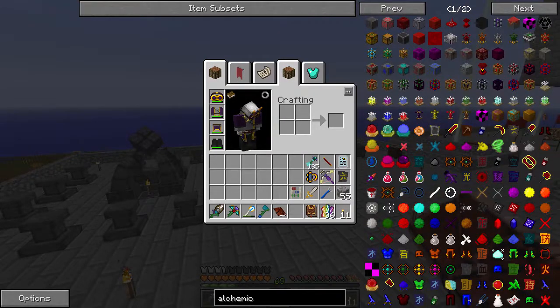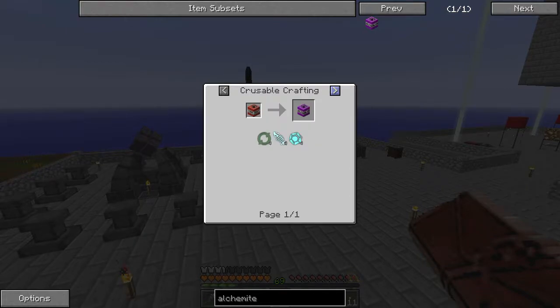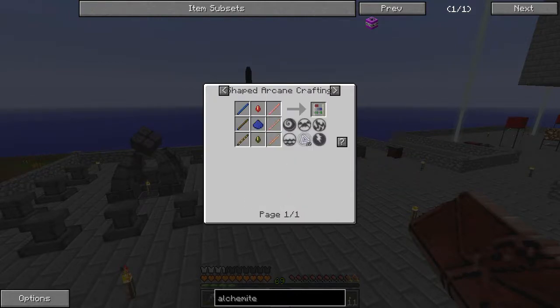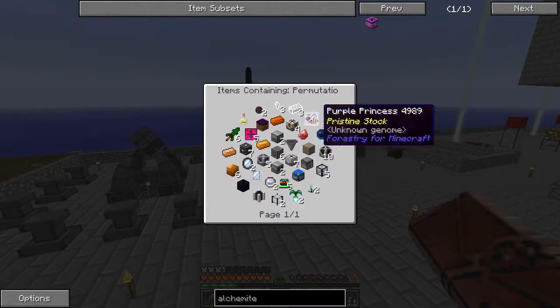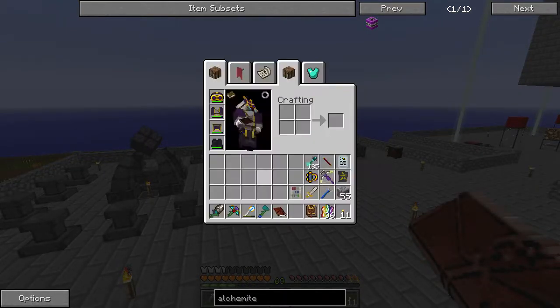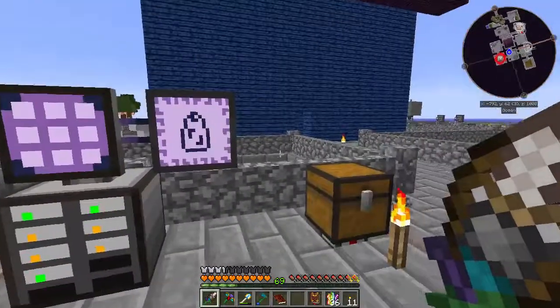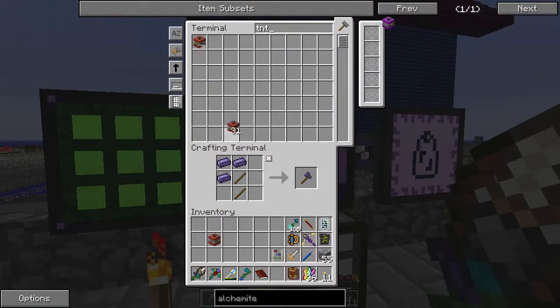So Alchemite. There we go. Oh, it's a Crucible Craft with TNT. Potentia, Vitreous, and Permutatio. That's not terrible. So we just need a lot of TNT. And then a lot of probably copper. If I'm going to be honest, probably a lot of copper. So if we look at our Permutatio, we have 14. But this is something that's easy enough to make. So let's just go ahead and we have 67 TNT.